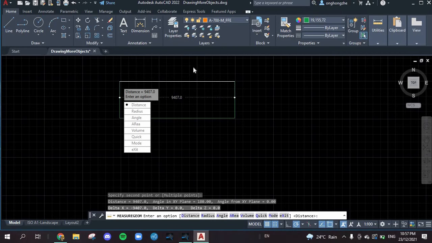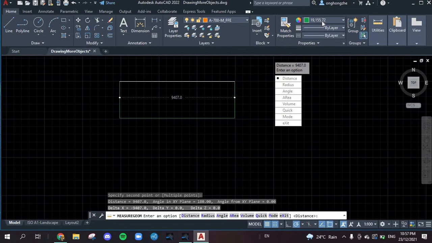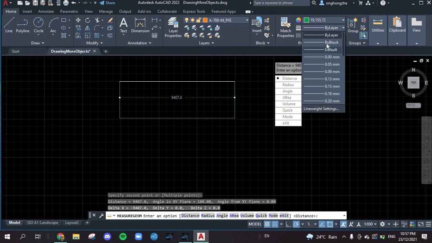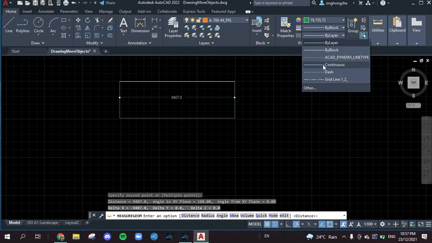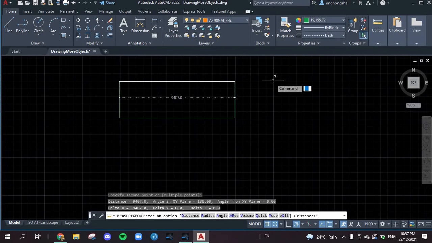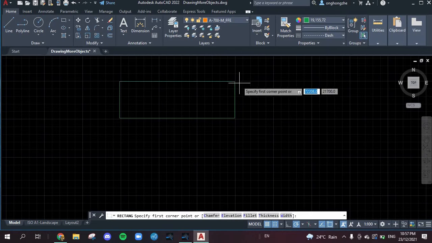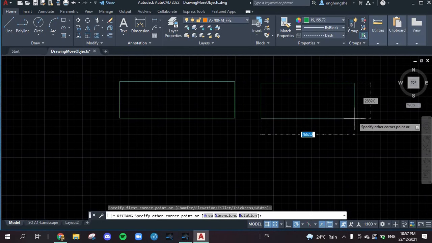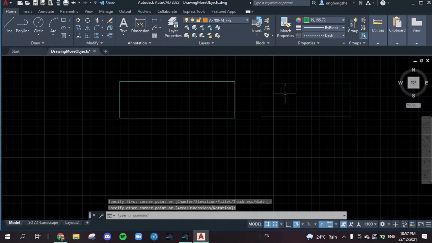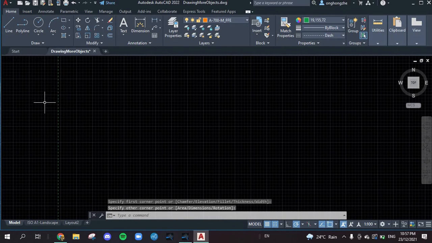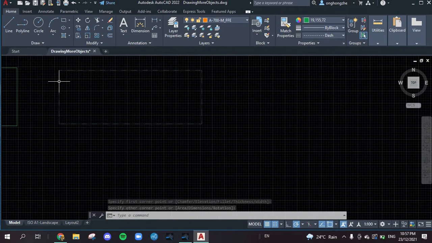So as you can see, we can not only decide the color, we can also decide the thickness of the lines. What is the line we want? Let's say right now I want the dash rectangle. So draw. Okay, we zoom in, you can see the dots here, the dash rectangle.